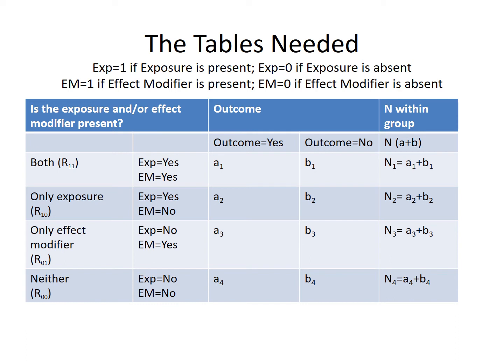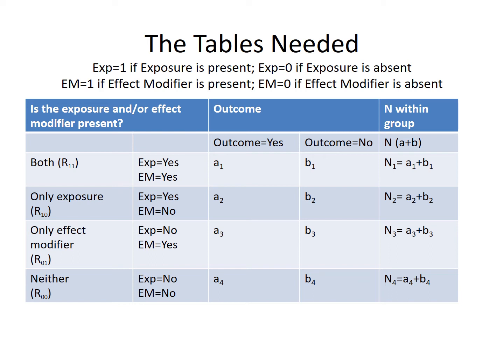Okay, I'm going to break this table down for you. What's important to know is that the exposure is 1, or yes, if the exposure is present. So every time you see exposure equals yes, relabel that to bullied before the age of 12, because that's what you're all looking at as your exposure. That means in the first row, you're looking at the kids who were bullied before the age of 12. In the second row, you're looking at the kids who were bullied before the age of 12. Then the third and fourth rows are the kids who reported that they were not bullied before the age of 12.